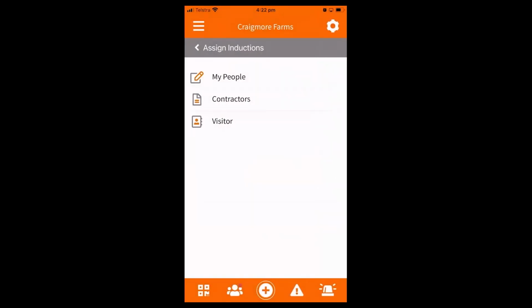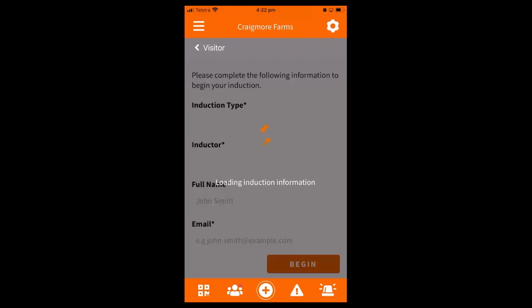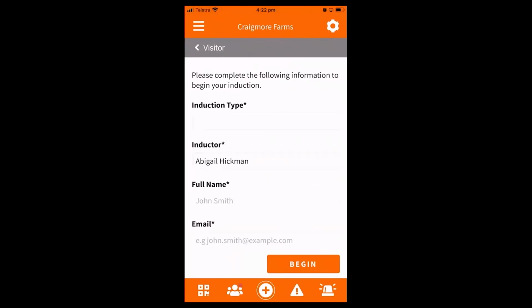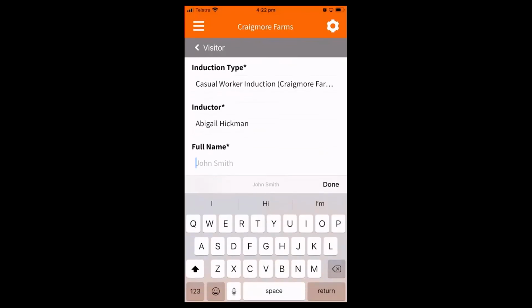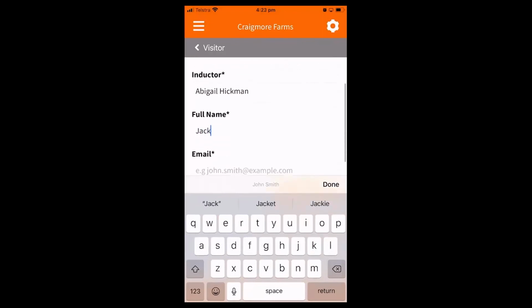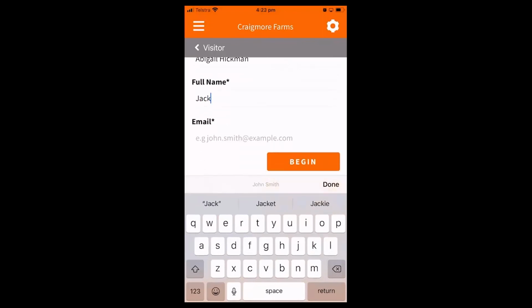If we now come back and just touch briefly on visitors before we move on to the other way of inducting contractors, the process is somewhat similar in that we click in the visitor induction. Once again, we select the type, the inductor, but in this case, the name field is a free field. When doing this type of induction, you need to do it with them.